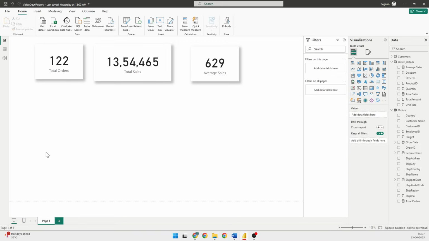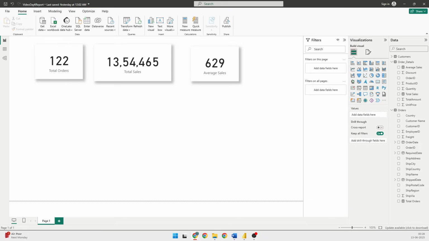So this is how you can create the total orders, total sales and average sales. It's very simple, right? It's an incredible tool. We have not done much, but we have been able to achieve a lot of things. We have visualized the three cards as well. We have applied some formatting as well. So that is all that I wanted to show. You have written your first real DAX measures and made them visible on your reports.